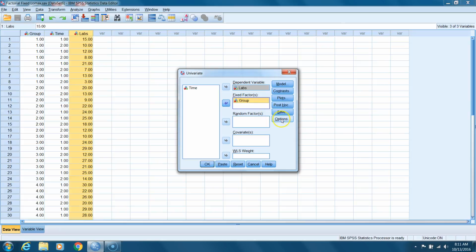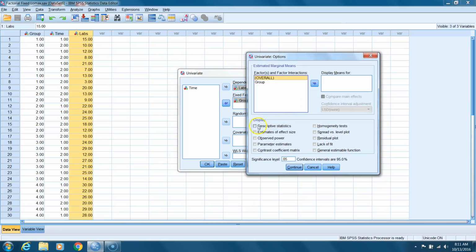If you remember, under options, there are several options we can select. We like to see descriptive statistics. That gives us an idea of our means and standard deviations, our estimates of effect size. In this case, it should be eta or partial eta squared. We'll see in a moment. We went over the calculations for that in class, and it's in your text as well. Observed power is our chance to find a difference when a difference really exists. So when we're looking at observed power, we want to know the probability that these differences would occur given things like effect size, significance level, etc.